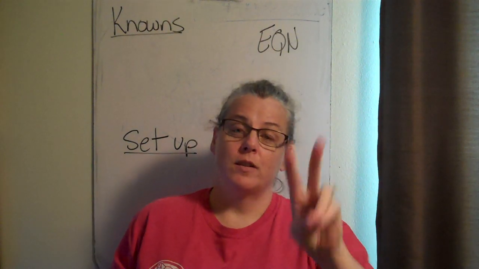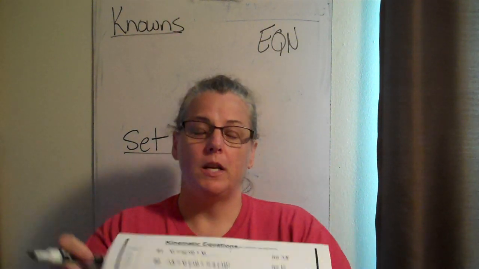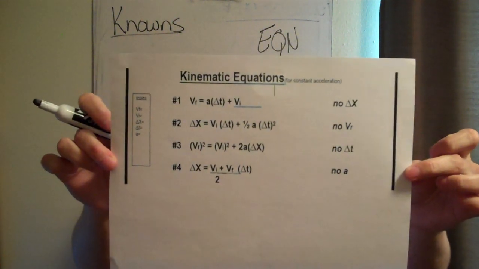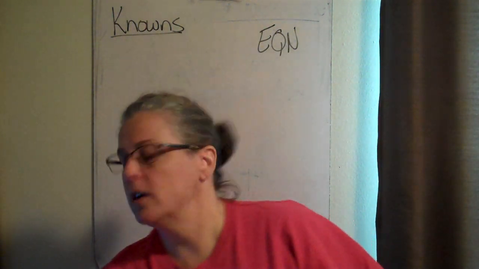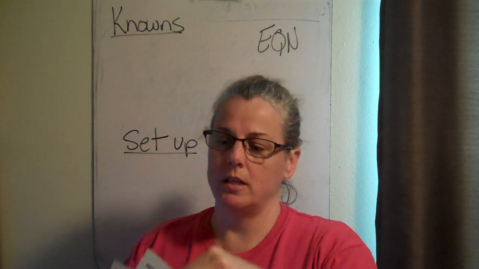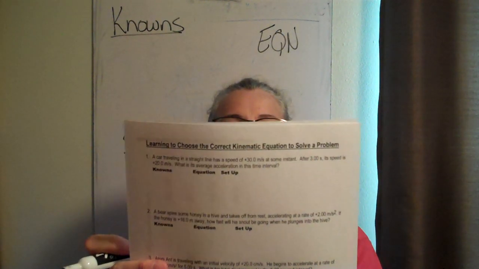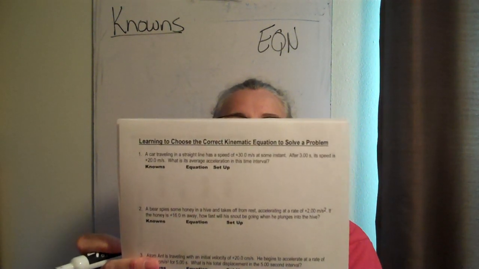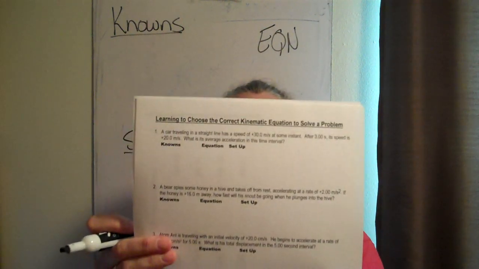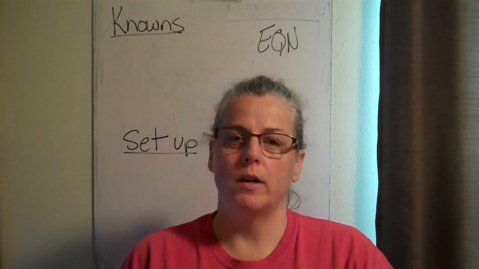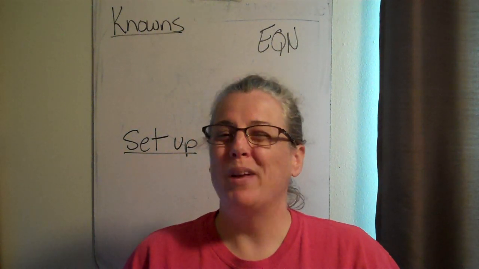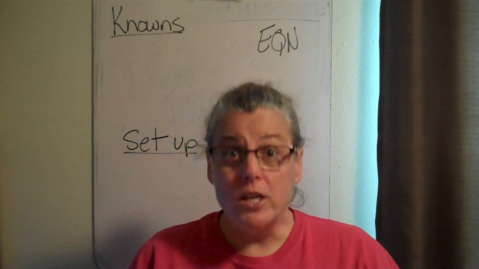You're going to need two things for this video. One is the PDF of your kinematic equations. Looks like this. And then the other one is the sheet that says learning to choose the correct kinematic equation to solve problems. We're not going to actually solve the problems just yet. I wanted to teach you a trick on how to pick the right equation.